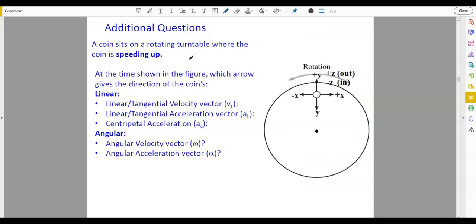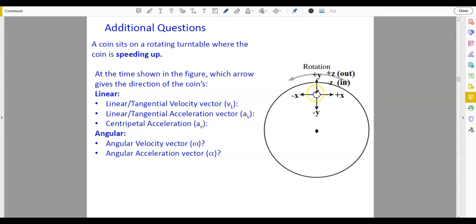So let's do some practice problems, okay? Suppose you had a coin that is glued to this turntable. So this coin on this turntable is going to be rotating in the same direction that the turntable is spinning. So this is like looking down on the top of a record player, okay? And so this coin is rotating counterclockwise along with the turntable, and it's been speeding up as it's doing so. And we're catching the instant it's reached right here, okay?